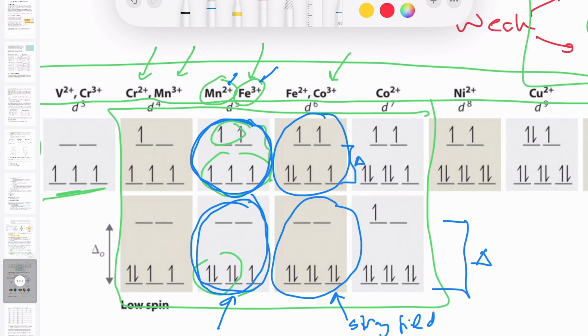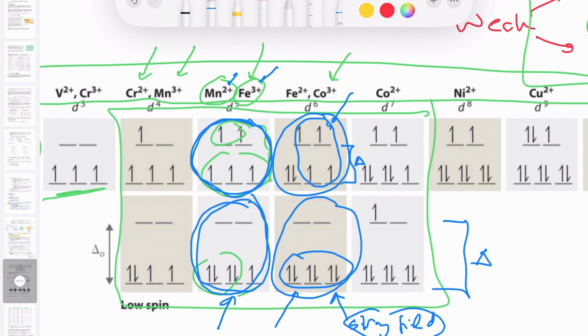And so if you're dealing with the strong field one, then those electrons are not able to jump to that second level unless all the electrons are paired first. So that means that all 6 electrons are actually going to be paired. That's the configuration for that particular complex ion in the strong field case. In the weak field case, where the difference in the two energy levels is not that big, the electrons can actually be placed on that higher energy level without sacrificing too much energy cost, right? So in this case, you actually have 4 single electrons here.